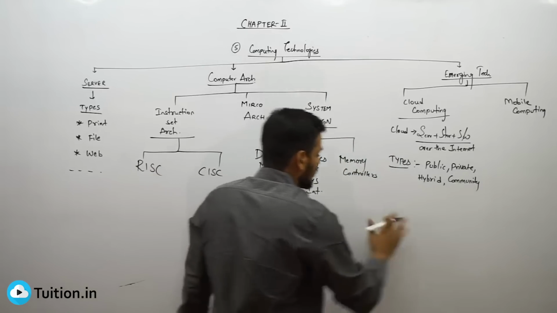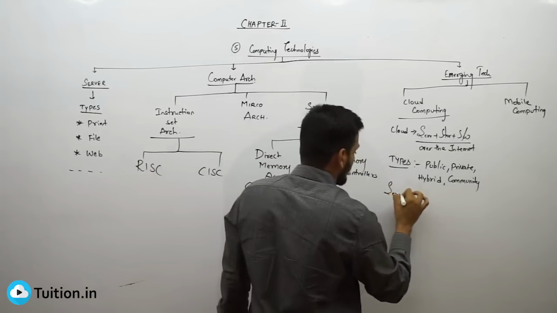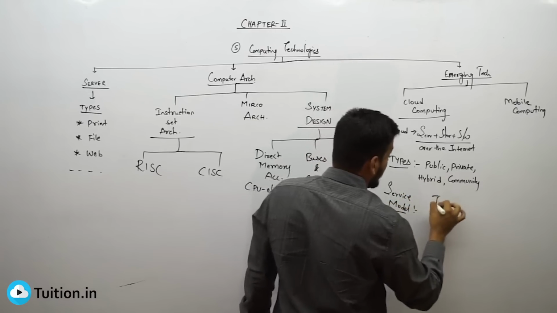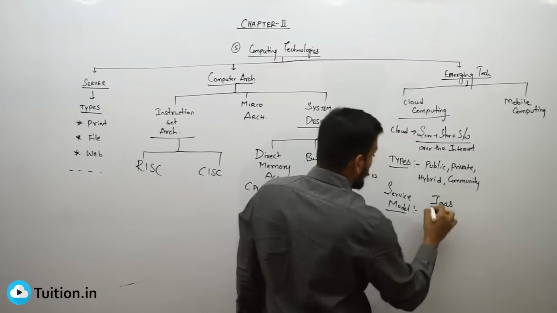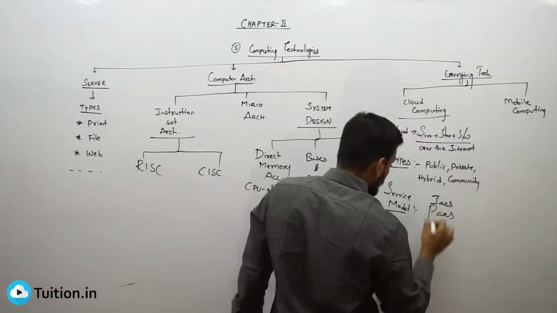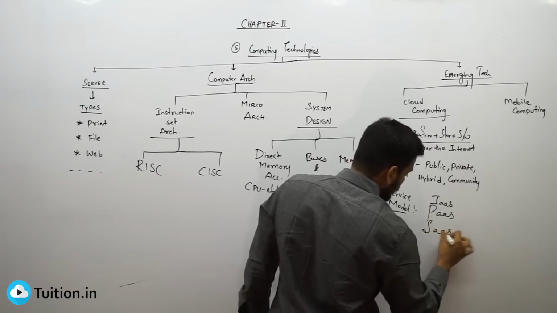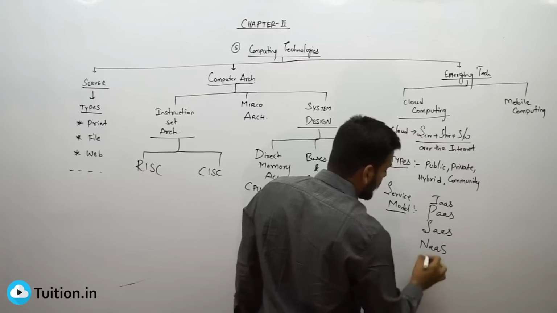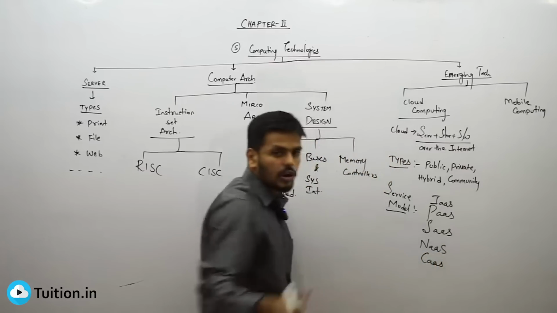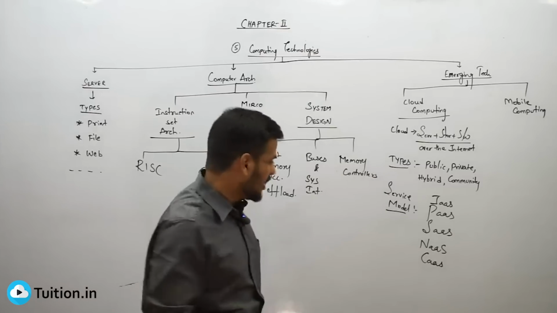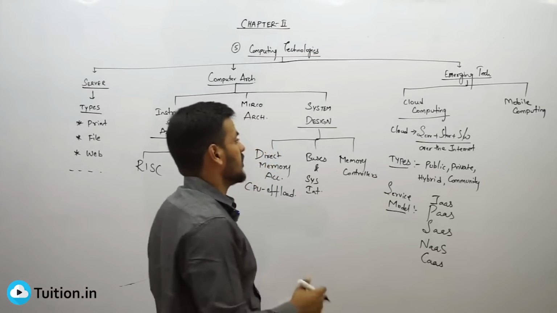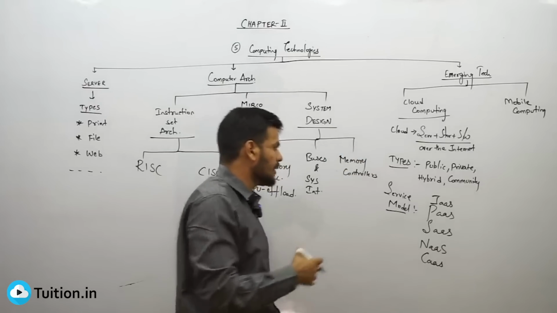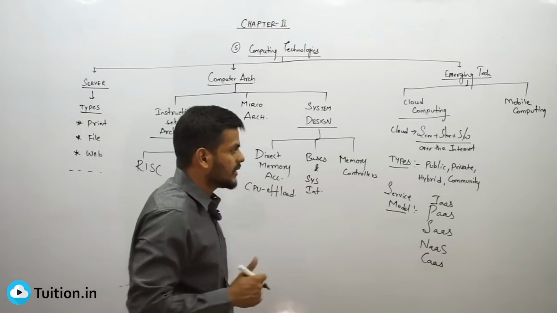And then moving on, we talk about the service models. Cloud service models are there for you. We are talking about 5 of those: infrastructure as a service, platform as a service, software as a service, network as a service, and lastly communication as a service, where you have cross-platform applications like Skype and WhatsApp. So those are cloud. Its advantages and disadvantages are discussed in the 5th chapter, so I think you can go with it. Cloud, the types, the service models.